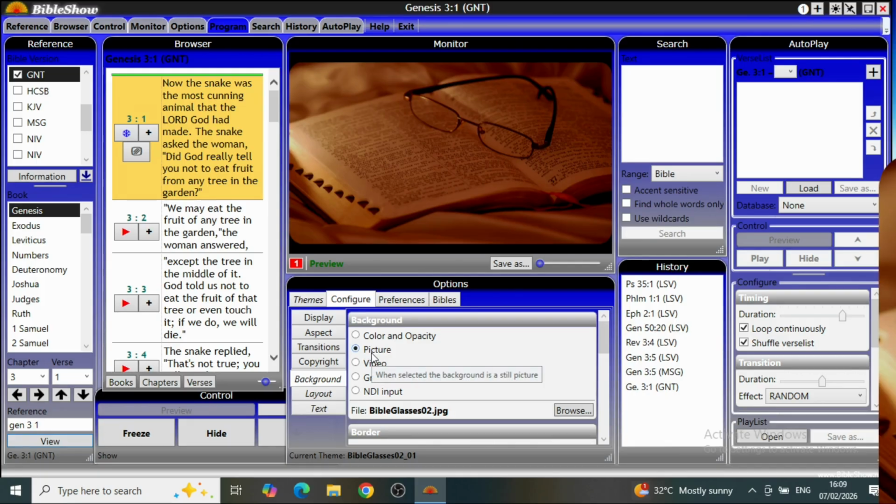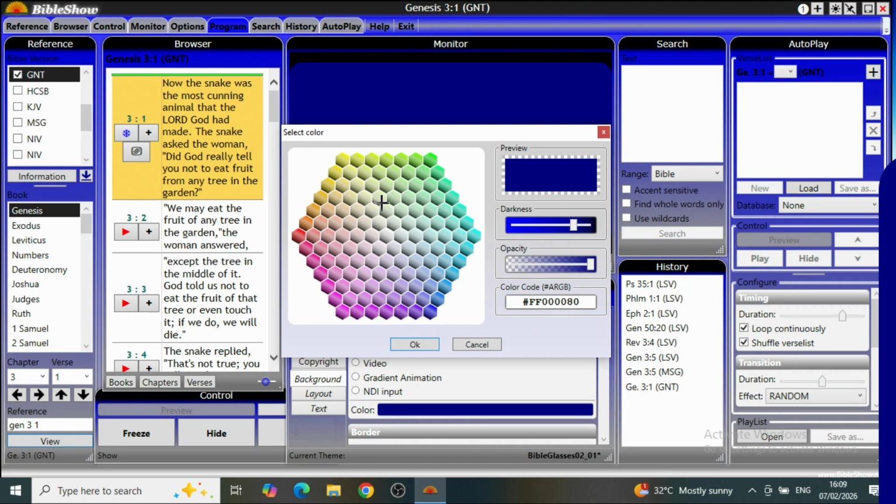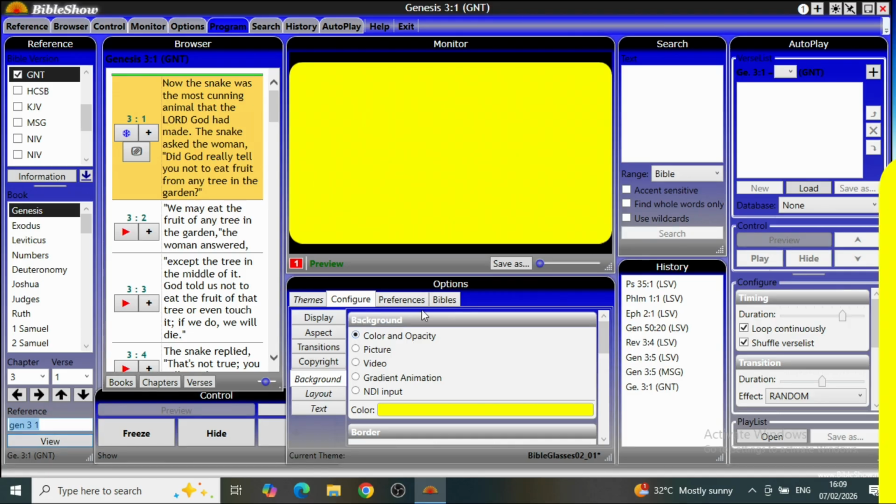So let's go to how to use color and opacity. You click on color and opacity. You see the color you want to use. Currently I think it's around blue, so I'll click on color here. Then I'll select which color I prefer. So I will use something like yellow. I select and then choose the darkness, how I want it to be, and then you can select the opacity, but normally I prefer it to be 100. When you are done selecting the color of your choice, the color will preview at this section for you to see. Then click on OK down here. Now you see the color is set.